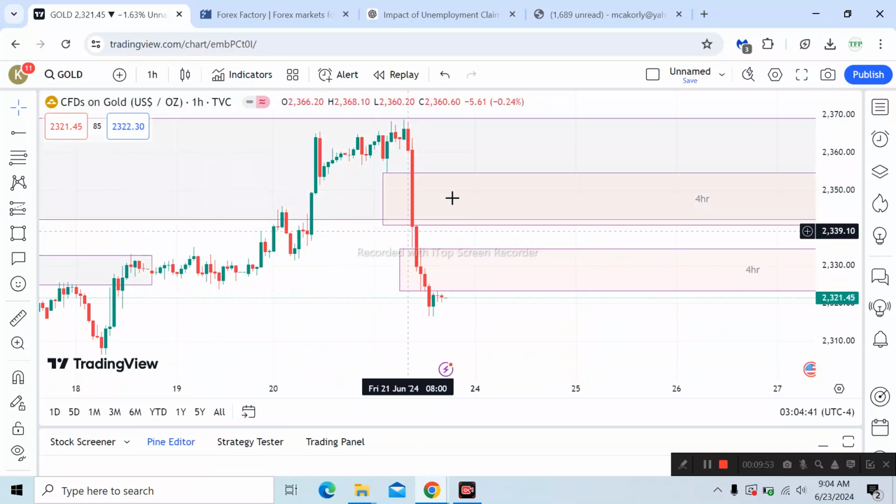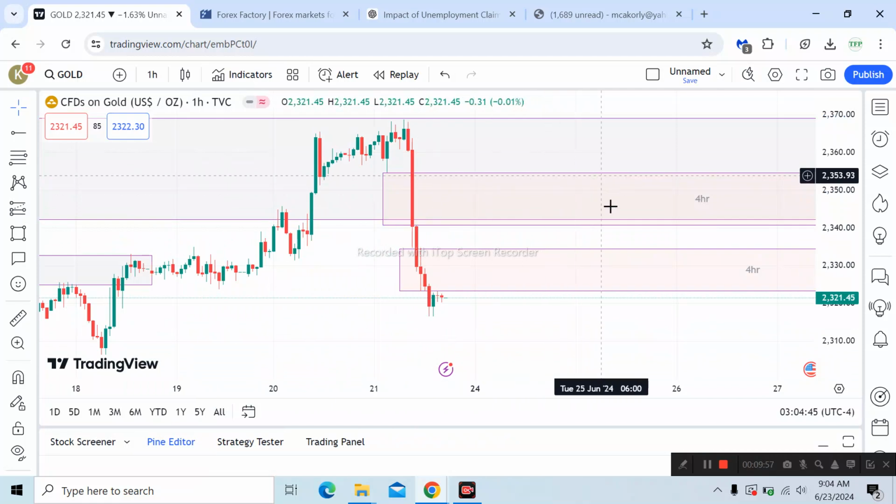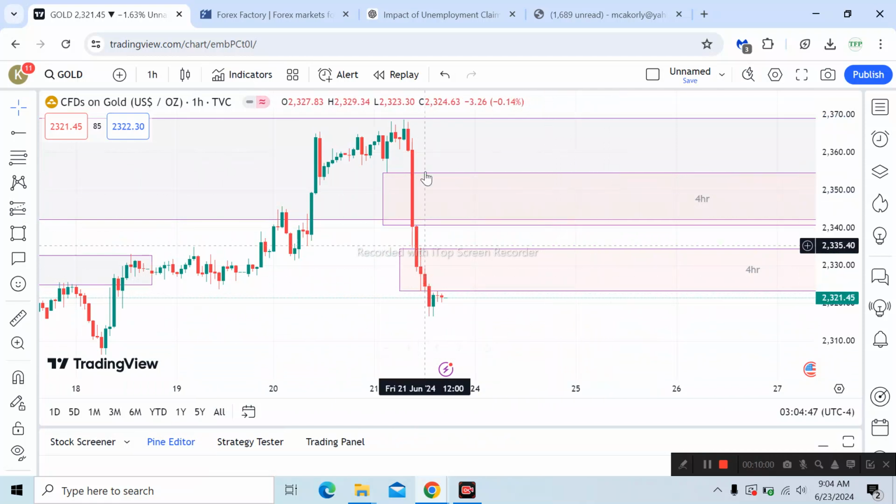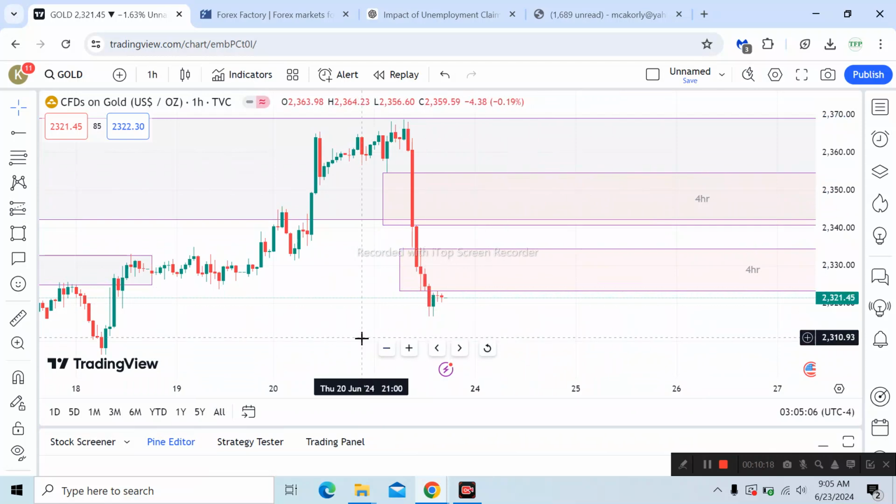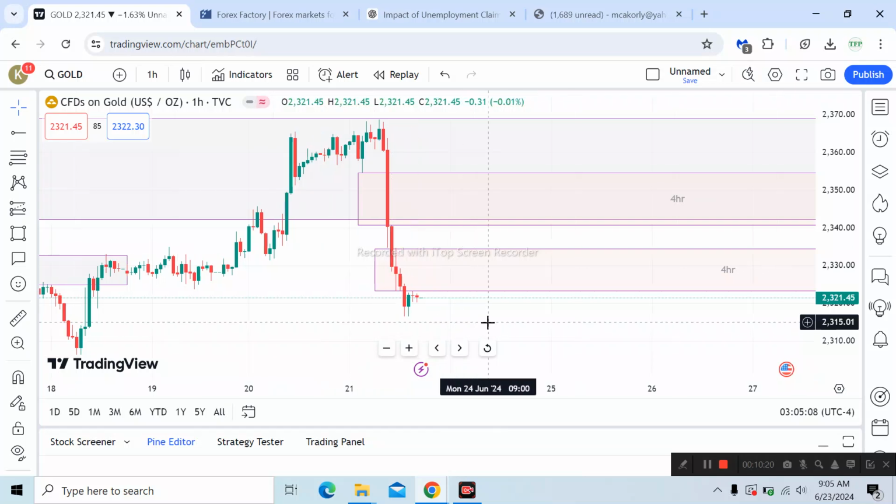So down to this 1 hour, we drew these imbalances on the 4 hour time frame. On the 1 hour, we can see that this is the imbalance we drew. This is what the reaction over here is. And that is why I'm saying price is likely to react over here a bit and then retrace to the downside. So in this place, we'll probably look for our setup and then we see what price does.